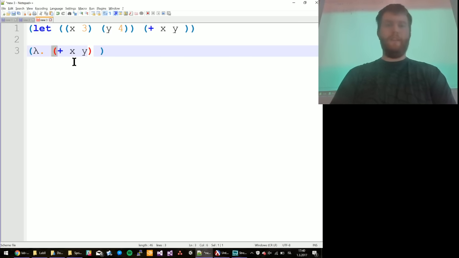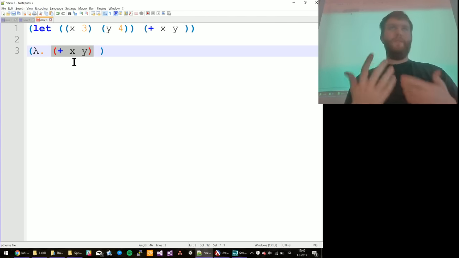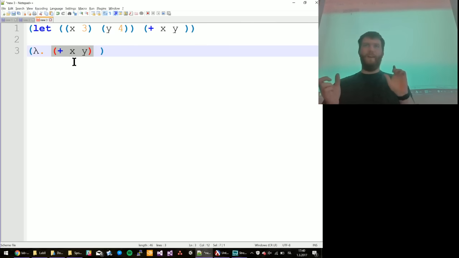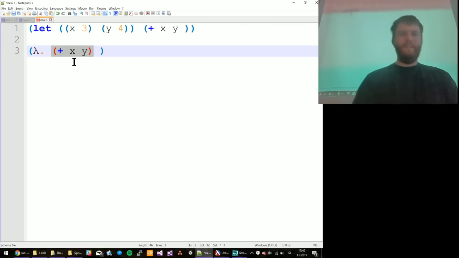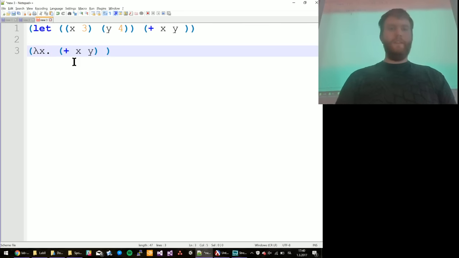But now we have to structure the parameters into it. Basically we have lambda x, and we have lambda y. Bam, bam, bam.